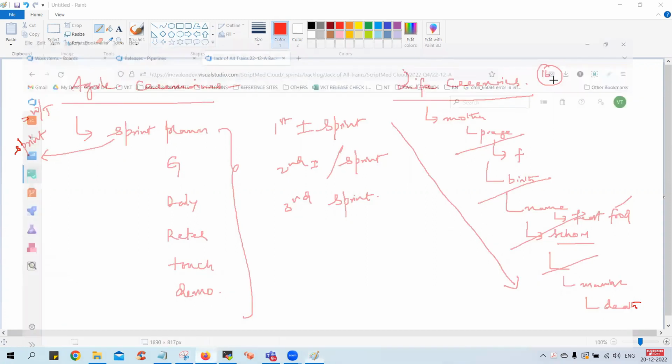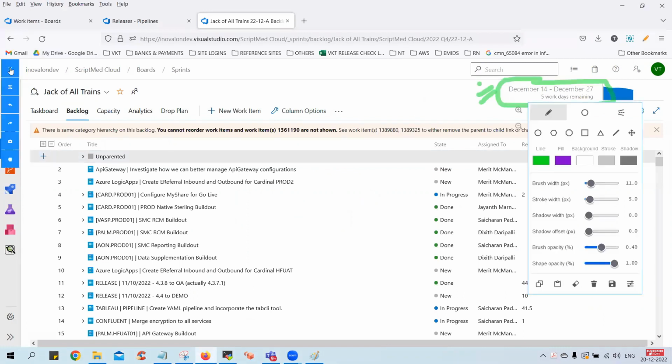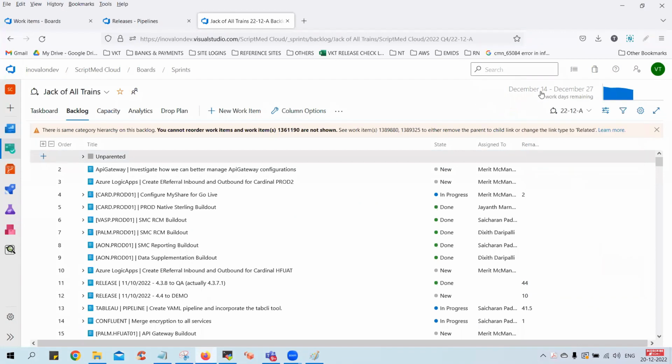Do you see what I'm talking about here? First of all, whatever I rounded up, do you see that green color here? You need to focus here. This is my sprint board. You can see the sprint started on December 14th and it will end on December 27th. So roughly I have 5 more working days.